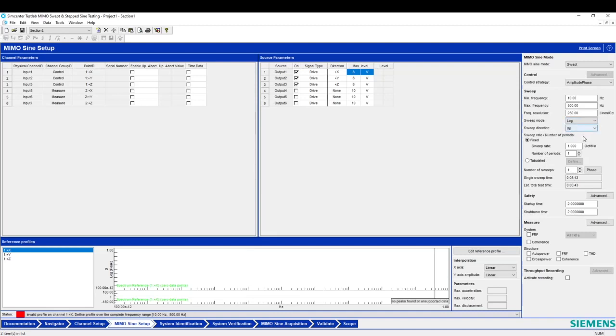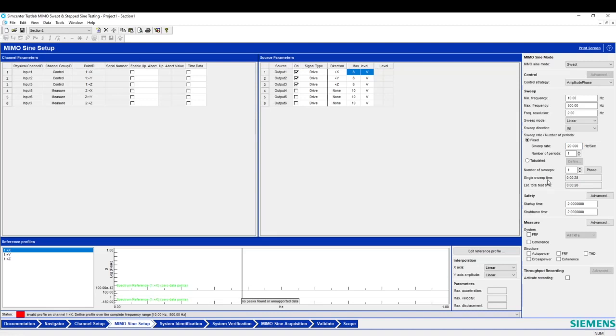With the logarithmic case, it is octaves per minute. Linear is okay. Then the sweep direction, up or down, depending. If we choose up, it means that your sweep sine goes from low frequency to high frequency. Then the sweep rate, number of periods, fixed sweep rate, we can put here maybe 20 Hz per second.